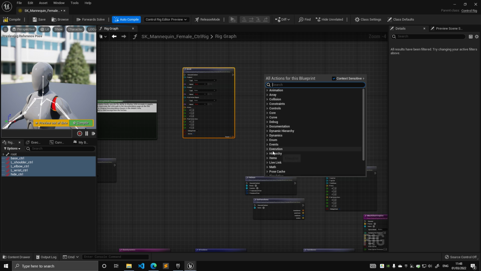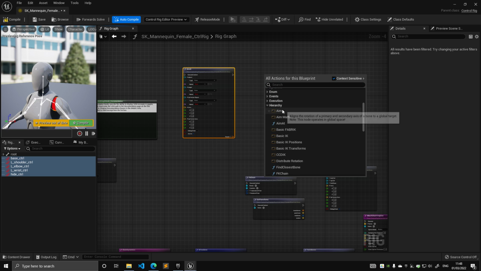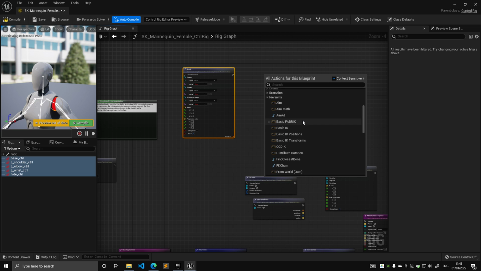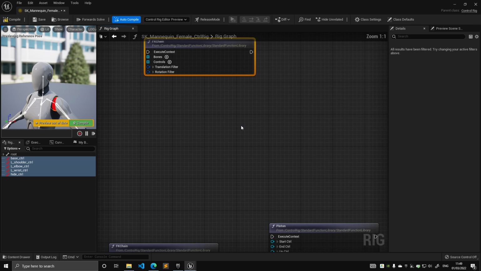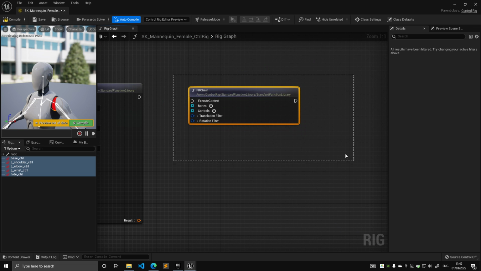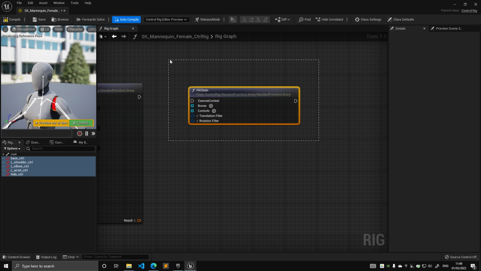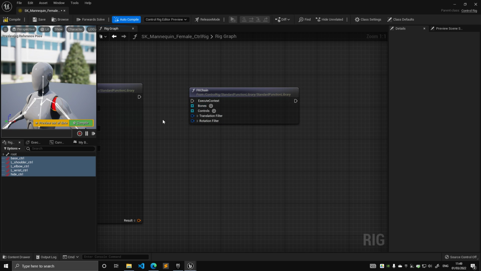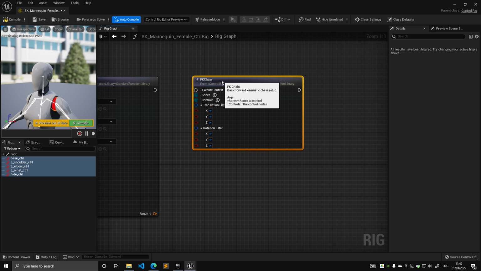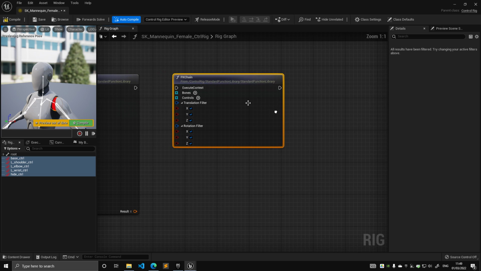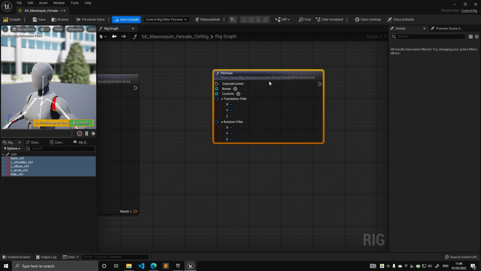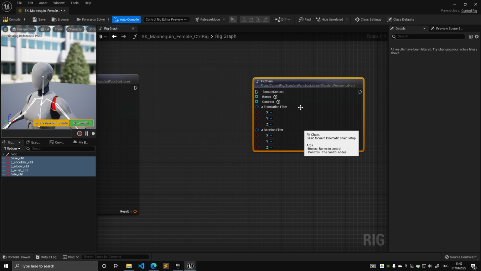So you can see that you can still implement the aim yourself with all the nodes I've used in the past, but you have additional functions that make everything so much simpler. For example, the FK chain. If I look at the inputs, this looks really similar to what I was thinking when I was building stuff. You pass a set of bones, you pass a set of controls, and then you have additional options for filtering out different channels. But overall, this looks extremely handy, because you can rig a finger with 2 nodes. You can have a collection of bones, a collection of controls, and that's it.